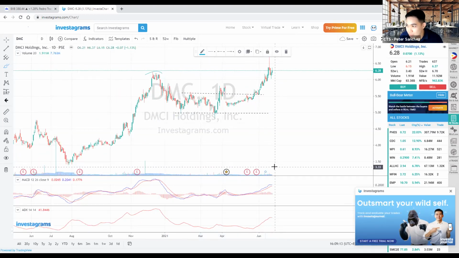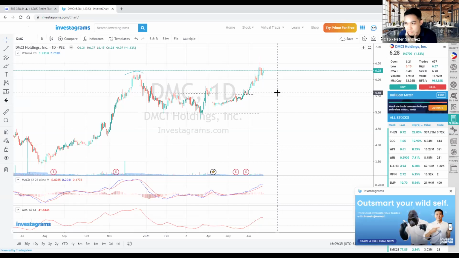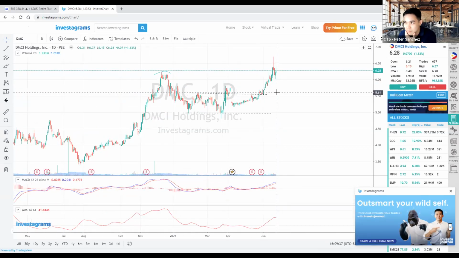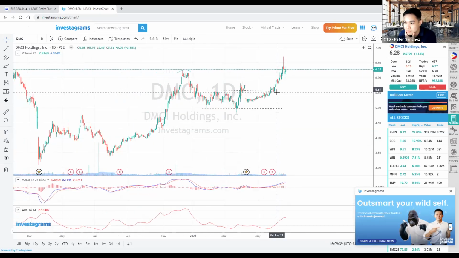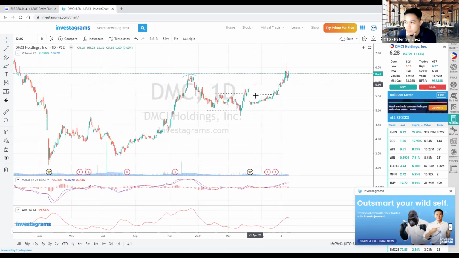Again, low volume breakout after break ng resistance. So again, pwedeng signal rin siya na konti lang yung nag-agree na dapat nag-breakout to. So want to watch siguro next few days kung mag-consolidate then tuloy or mag-fail lang siya. So again, okay lang, but not priority. Magbigay siya ng setup and tumuloy pa siya, yun, ibang usapan na.